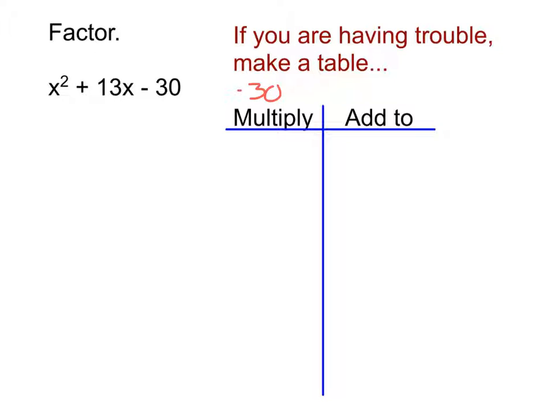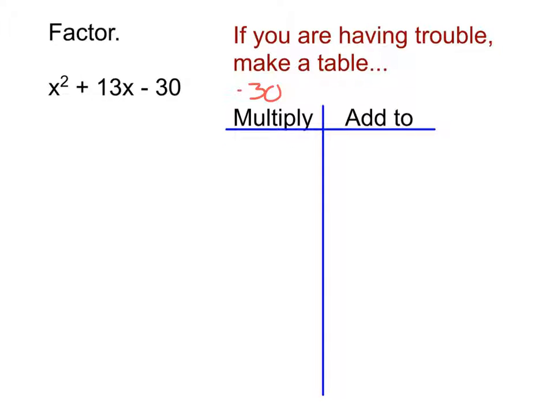So I'm going to list out all the different ways I can get negative 30. Now when I do this, I need to be systematic. I don't want to just start tossing in random numbers, because that's what often gives people trouble. They'll say, oh, I know 5 and 6 give me 30. Well, that gives me positive 30. Okay, let's make it negative. And they just start jumping around, and it makes it hard to know if you've actually found all the different values. So I'm going to give you a different strategy here.